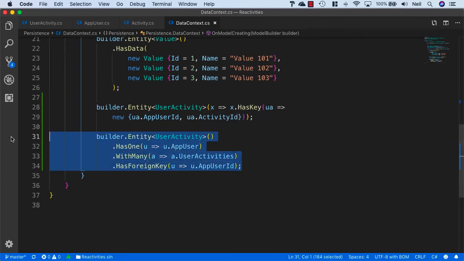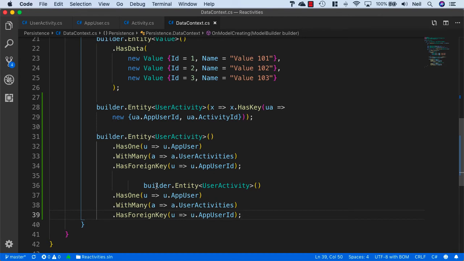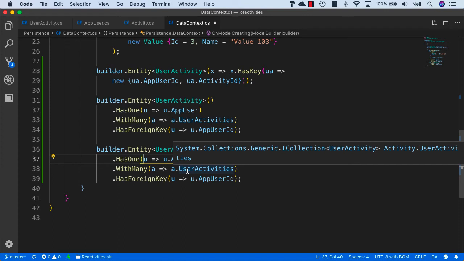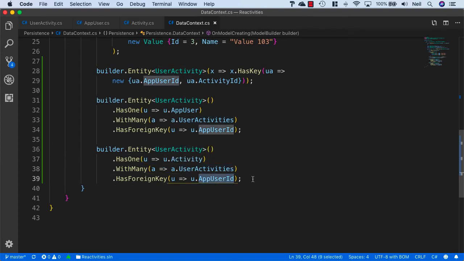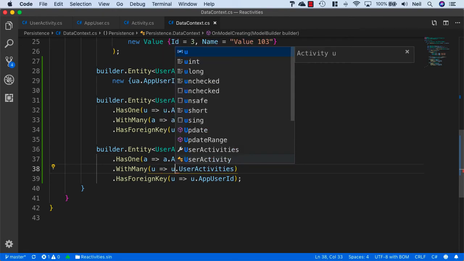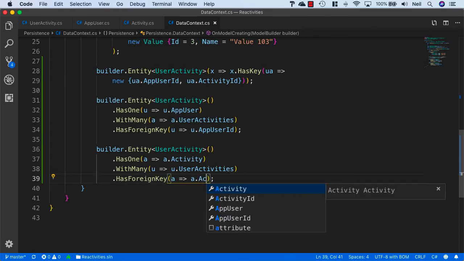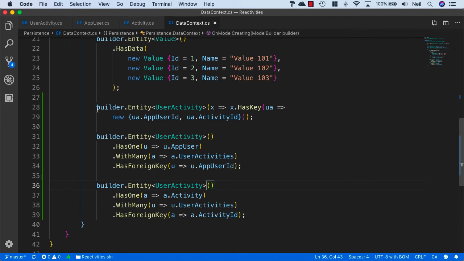And we also need to define the second half of the relationship as well, because one activity can have many app users, but also the app user can have many activities. So let's also define this, and I'm just going to copy this down and reformat. And we want to do the opposite for our activities. So the UserActivity can have one Activity with many UserActivities with a foreign key of the, and I'll just change this to a. Not that it makes any difference, but it just cleans things up a little bit, and I'll say the foreign key is a.ActivityId. And this is our relationship now defined.